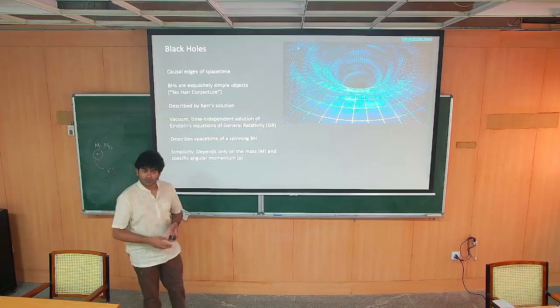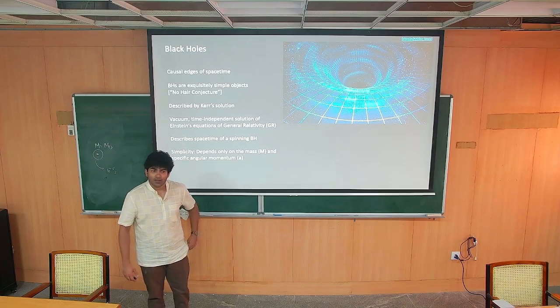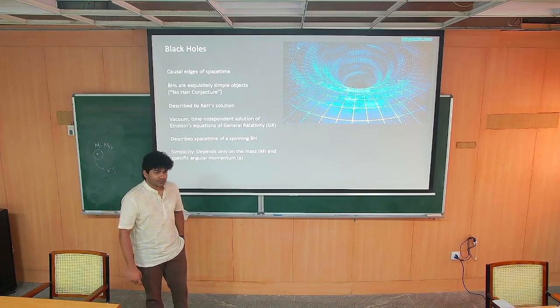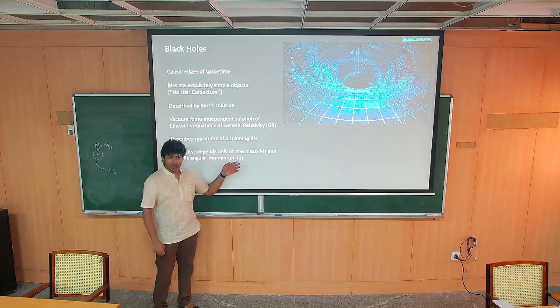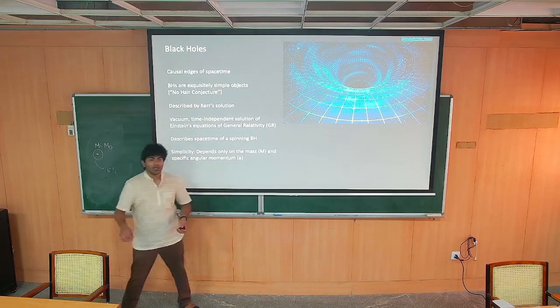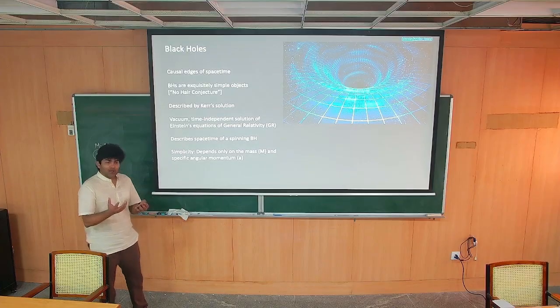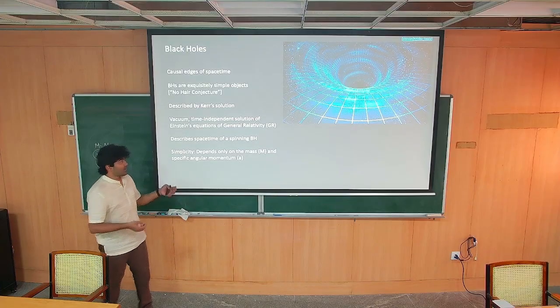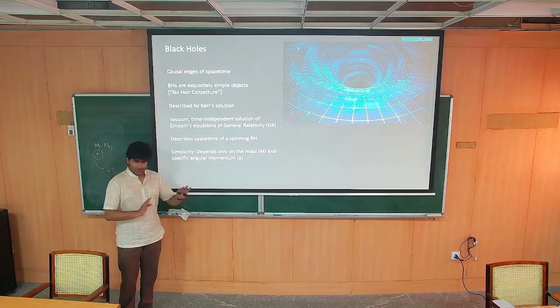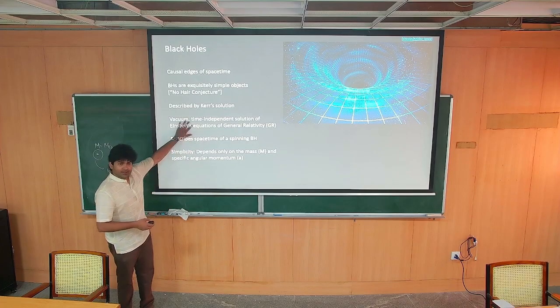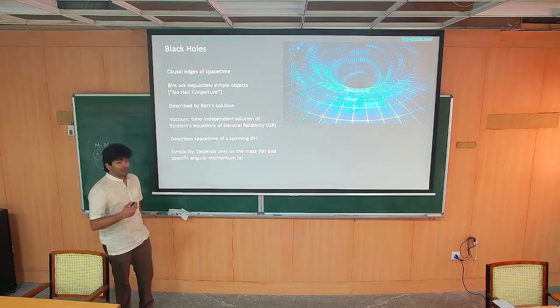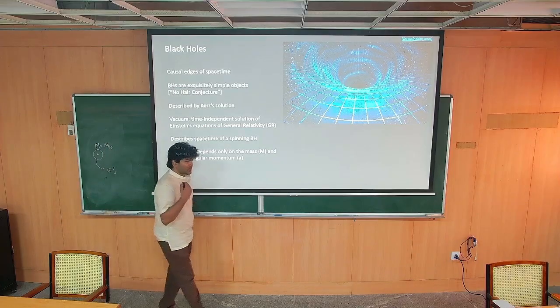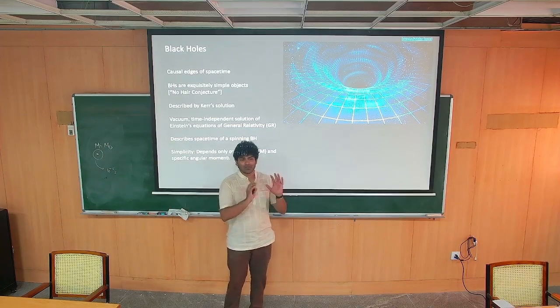So can we understand the charge, if it has some charge, by these two parameters? No. So fair enough, it's a different solution. It's not a Kerr solution. You can have charged black holes as well. They're described by what's called the Kerr-Newman solution. It's a different solution, so it will not be within just this Kerr solution. It's an extension of the solution. So they can have more parameters, but there's good reason to think that astrophysical black holes do not have any charge.